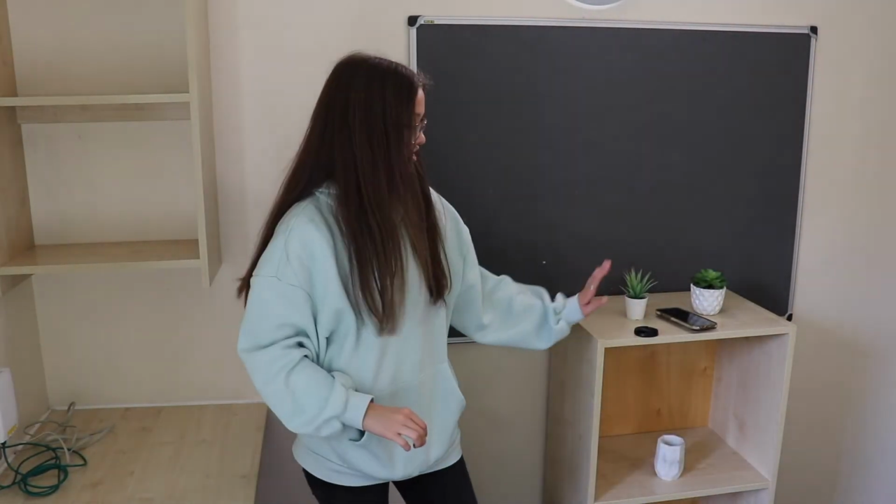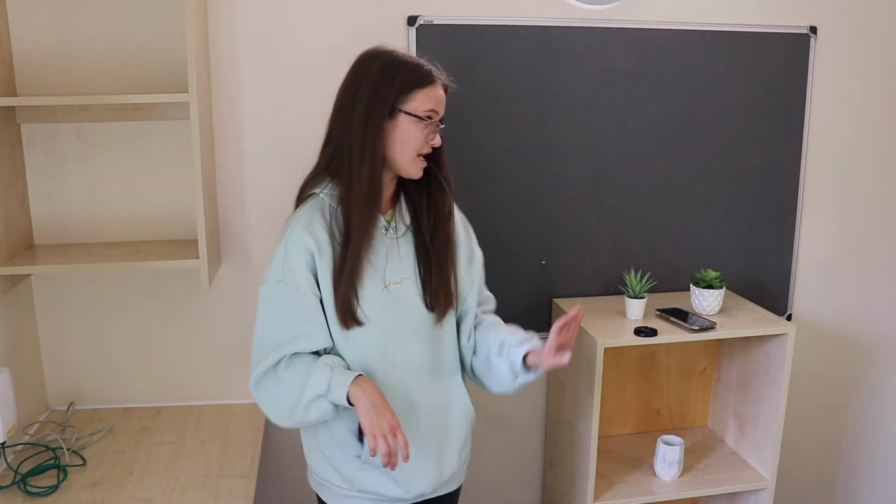Over on this side you've got this chest, this shelving unit, and then you've also got this shelving unit. Again, both perfect for storage. You also have this massive window that lets in a lot of natural light, which is really nice. And then there are just lights dotted around the place. Corkboard, so you can make it your own. And yeah, this is kind of the entirety of the room. It is small, it is compact, it's cosy, but there are plug sockets, you've got your Ethernet cables, you've got everything you really need. So yeah, Josephine Butler.